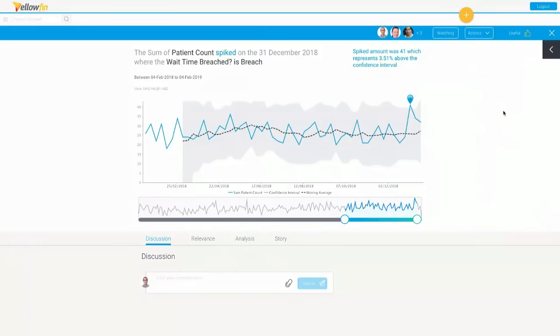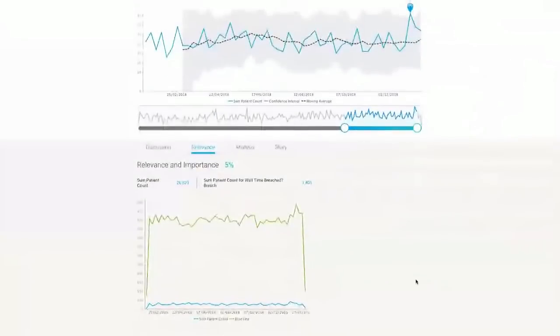What you will also see down here towards the bottom is you'll have more ways to start expanding on this signal to look at the collaborative side of things. So what we might be doing is starting a discussion with other users with key comments or ideas or questions. What we might also be doing is looking at the relevance of the signal. And this applies really nicely to NHS A and E data because you're actually getting the relevance here of breaches versus non-breaches. And we can see that our breaches here are sitting at right on 5%. So maybe we want to see if we can reduce that down, or that might be a threshold that we need to start reporting on or alerting users to.